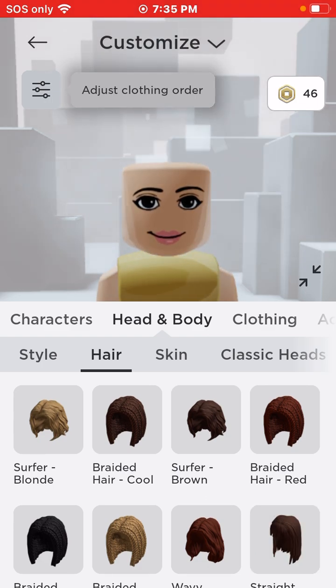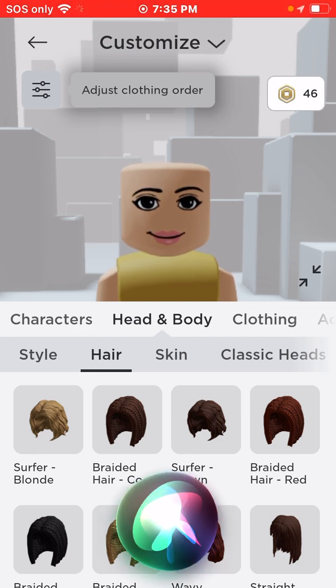I have 30, so I'm gonna ask Siri to pick a random number between 0 and 30. So let's go with the first one.